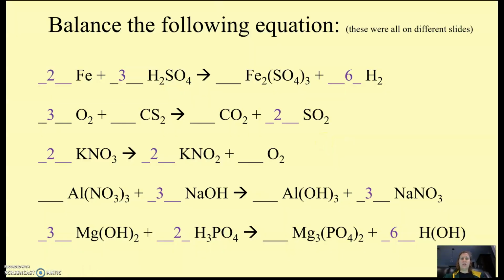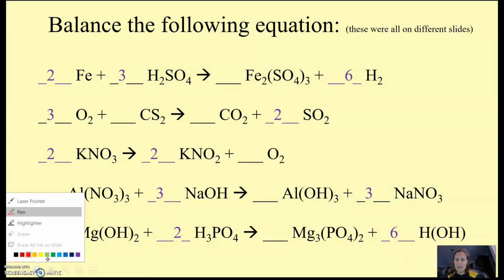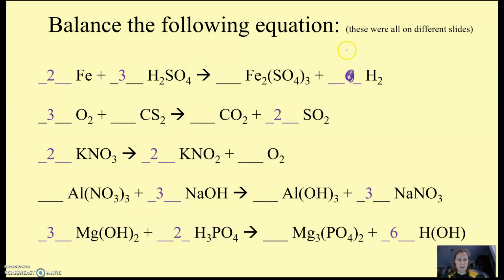So balancing the equations. I don't remember how people did on this, but I'll tell you the most common mistakes people make. People get all thrown off by this one. Hopefully you follow the sulfate rule. I started with sulfate. I was like, oh, there's 3 over here, so I need to put a 3 here. Oh, that made 6 of those. Oh wait, it's not 6. See, I knew I'd make a mistake like that. It is if there's 6 over here, so this needs to be a 3. But 2 Fes because of the 2 right there. And then anything that's blank is a 1.